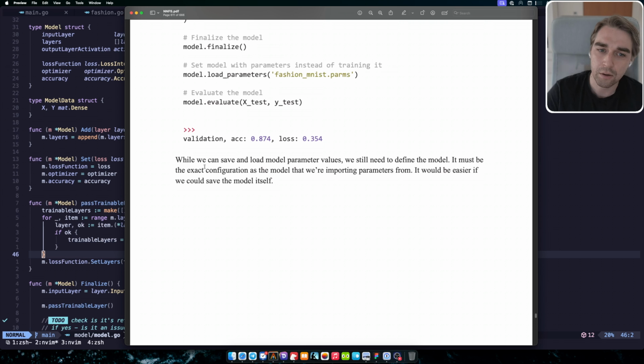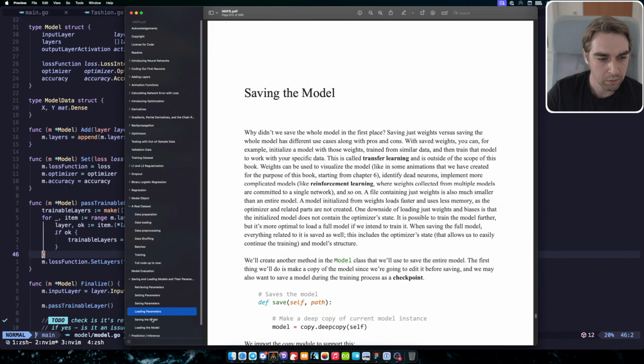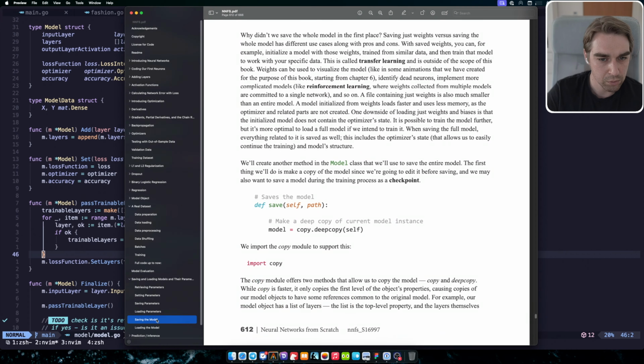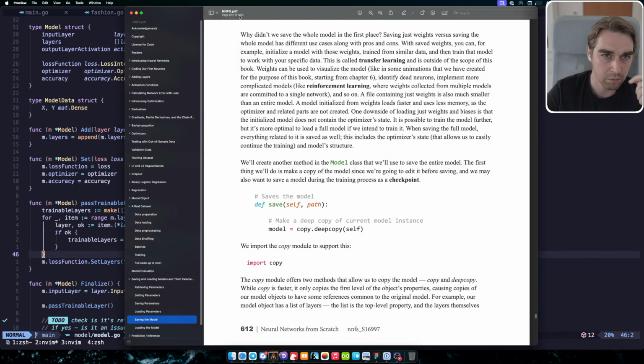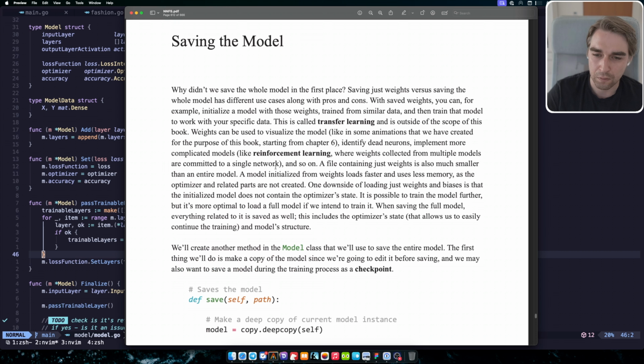How many layers, what are the activation functions, etc. Saving the model. Okay, saving the model, this one, right? And loading the model. Okay, so I will check the whole book here, and probably that will be the video about the exploration of what else I can do later.